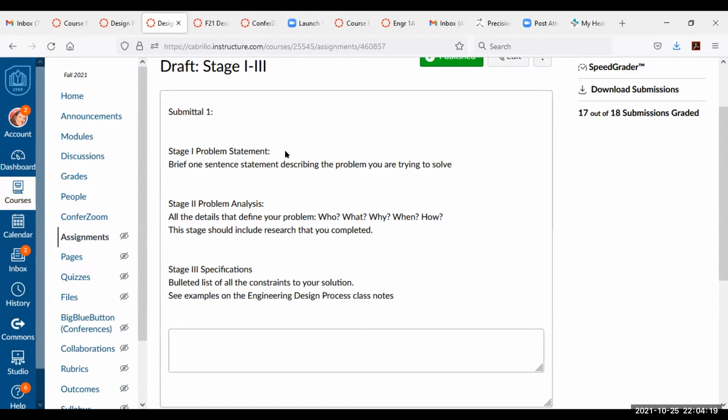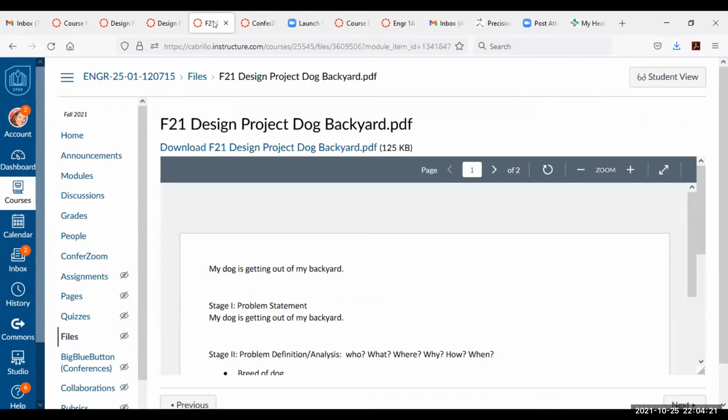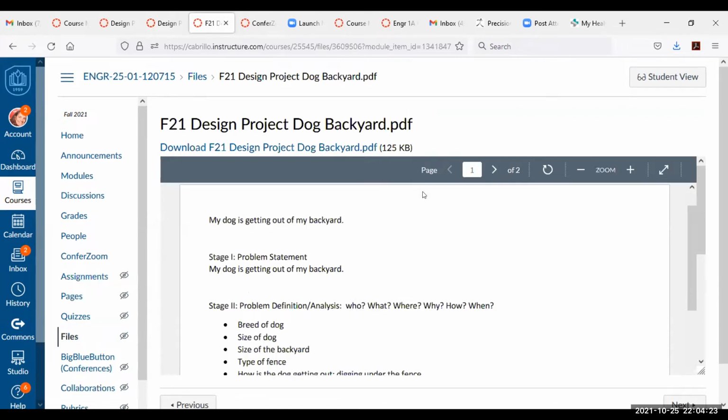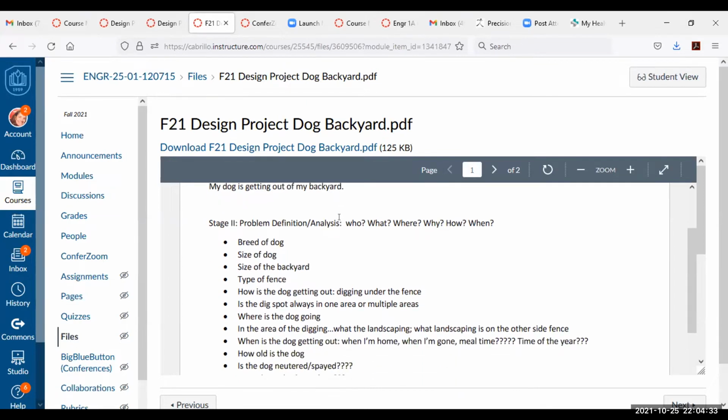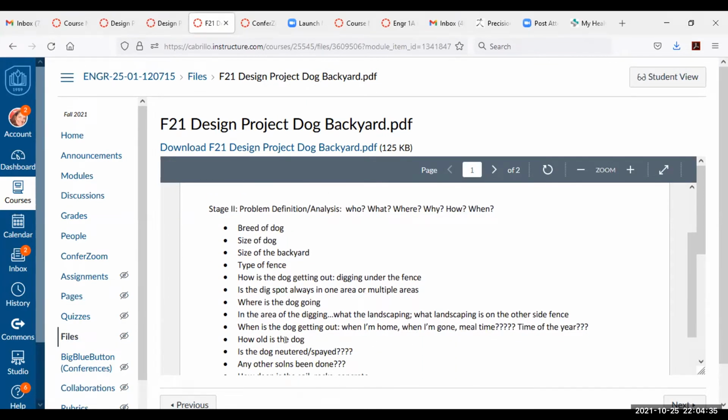And remember the dog project? We said the first stage was my dog is getting out of my backyard, which isn't enough information, but the reader knows what the problem is. The problem definition included all this stuff. I would have had to say, what is the breed of the dog? What is the size of the dog?